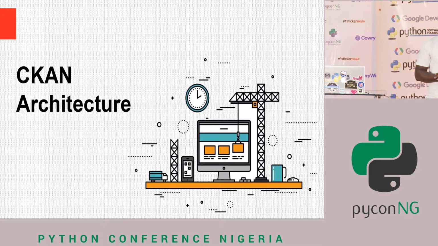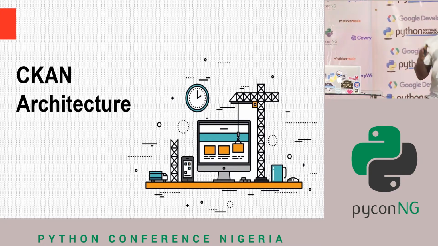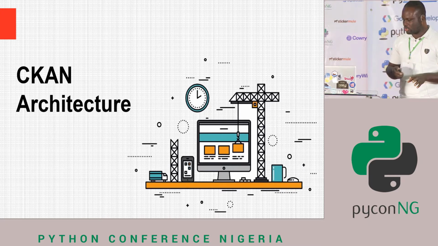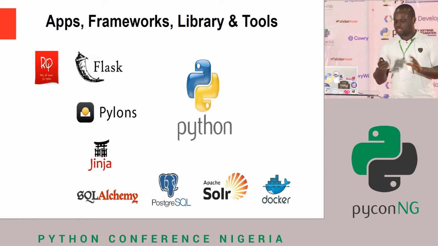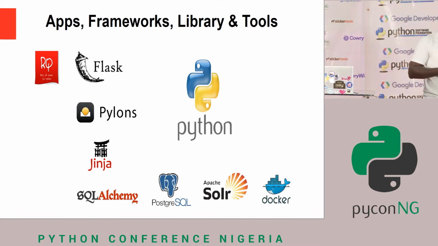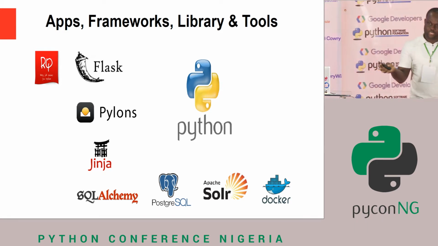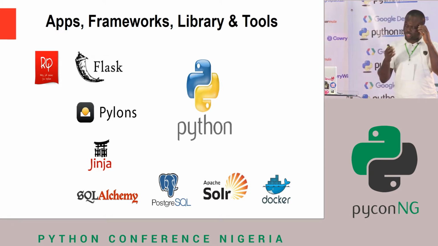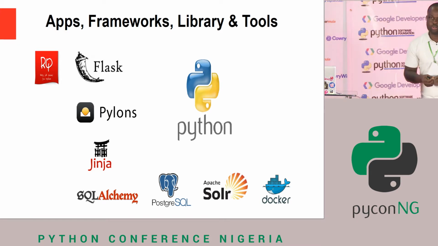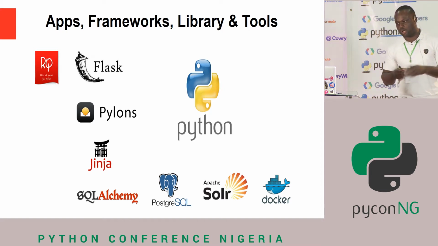Now, the CKAN architecture. I'm not really talking about architecture in terms of technical stuff too much, right? This is just to give an overview of things to expect when developing with CKAN, right? It's written in Python. Python 3 support is, I guess, probably on the way. And it's an oddball in that it uses two web frameworks. It uses Flask and it uses Pylons. Pylons has been discontinued, right? But it still uses Pylons.